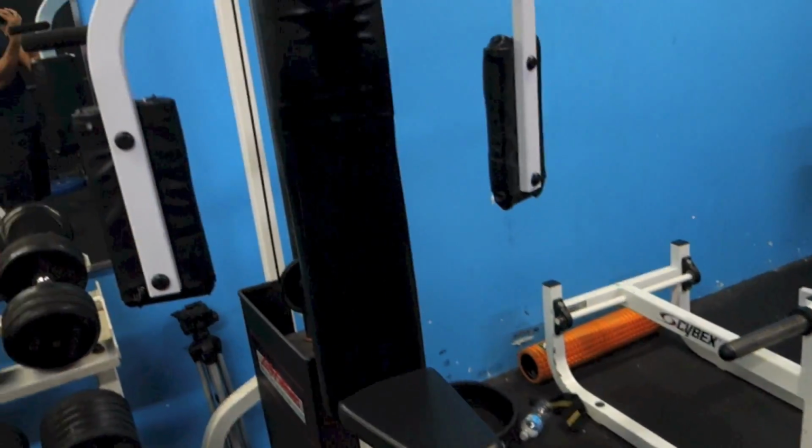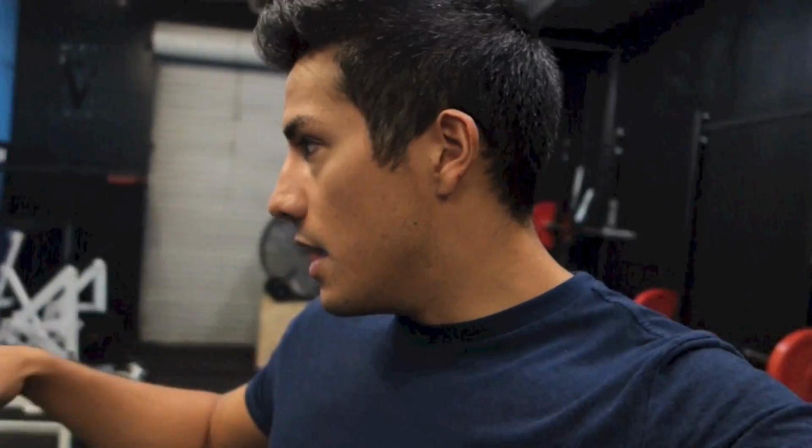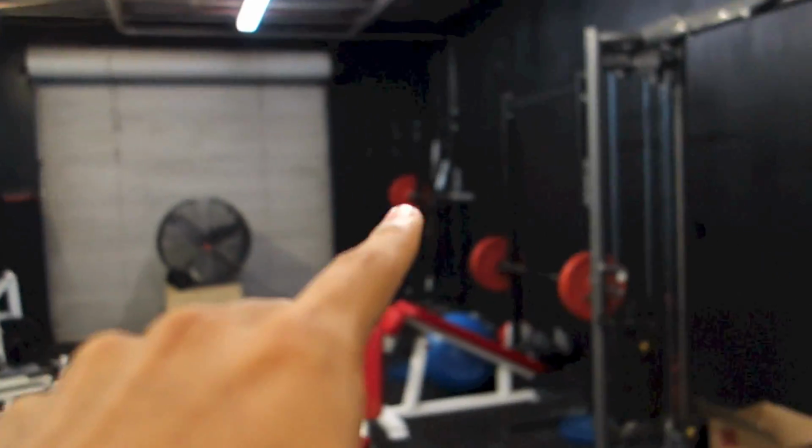So I got that one for a really good price, and I'm actually going to trade this one for an arm curl machine, a Cybex arm curl, which is coming in within the hour. So trading this one, I'm going to keep the more universal one and have a bicep machine. So I want to get a bicep machine, then like a shoulder machine, a tricep machine. I want like a seated military press. I know you can obviously put the seat inside of the squat racks, but I want one that's already set. So just have everything. So that's really it. That's what's going on.